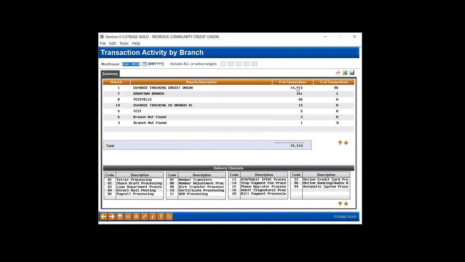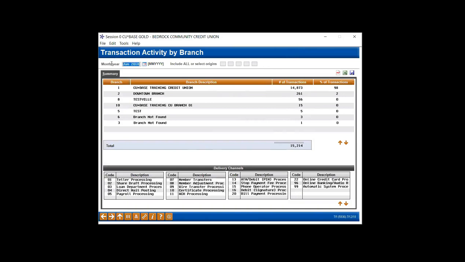Again, we have number of transactions. We don't get number of members on this one, but that's not always what we're looking to analyze with this dashboard. There's quite a few of the other dashboards that are focused more toward looking at the members and the member counts. And one of those, if you haven't used it yet, is called Where Your Members Branch. I'm struggling to remember the tool number for that one, but if you're doing transactional and member branch usage analysis, that is certainly one I would recommend taking a look at.